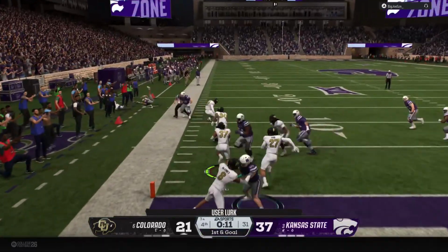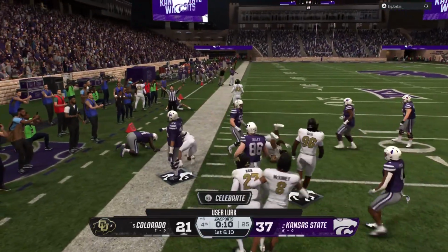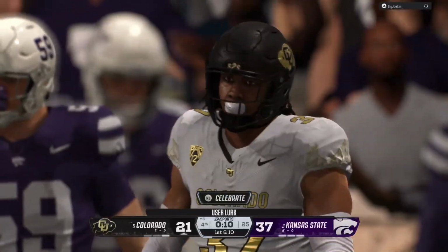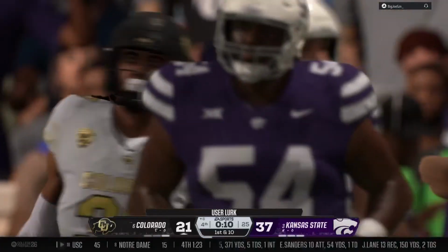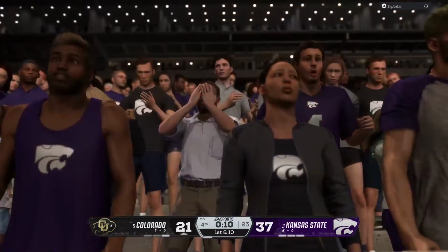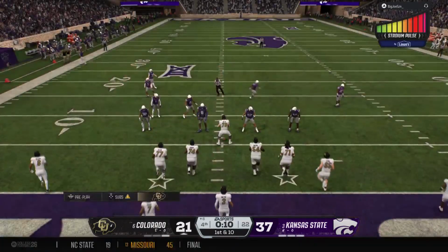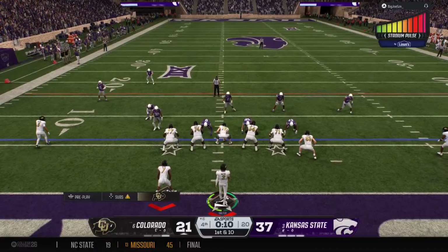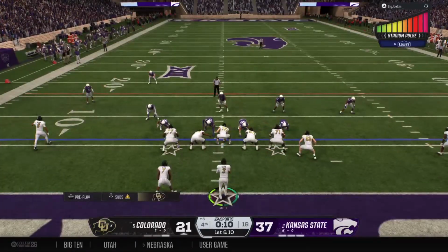And the pass is intercepted as he throws into double coverage that time. That's just a poor decision by the offensive coordinator and the quarterback. Working with the lead, run the football here and work the clock instead. Throws it into coverage. Now they've got a chance to get right back in the game.